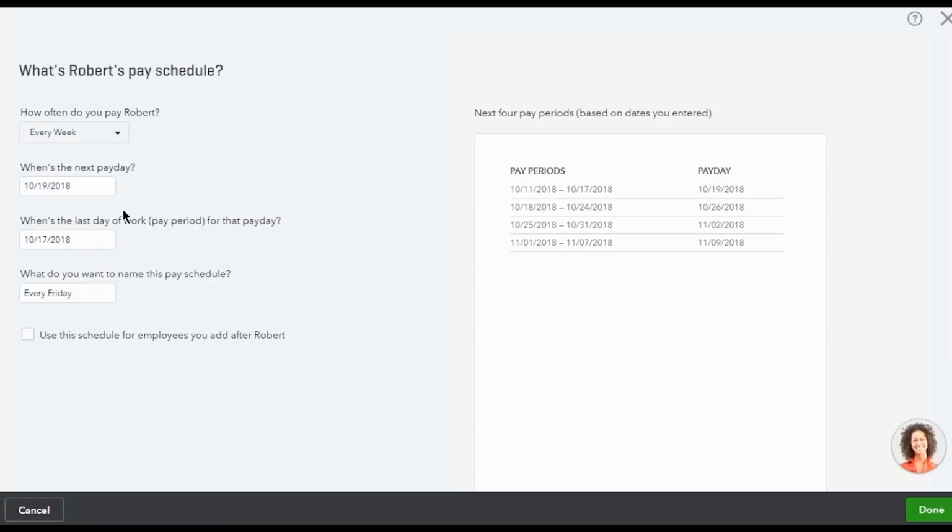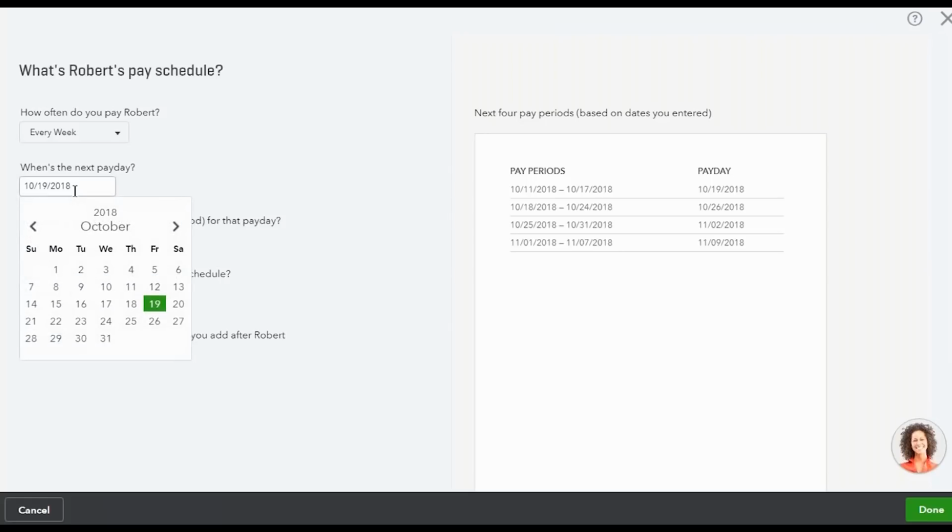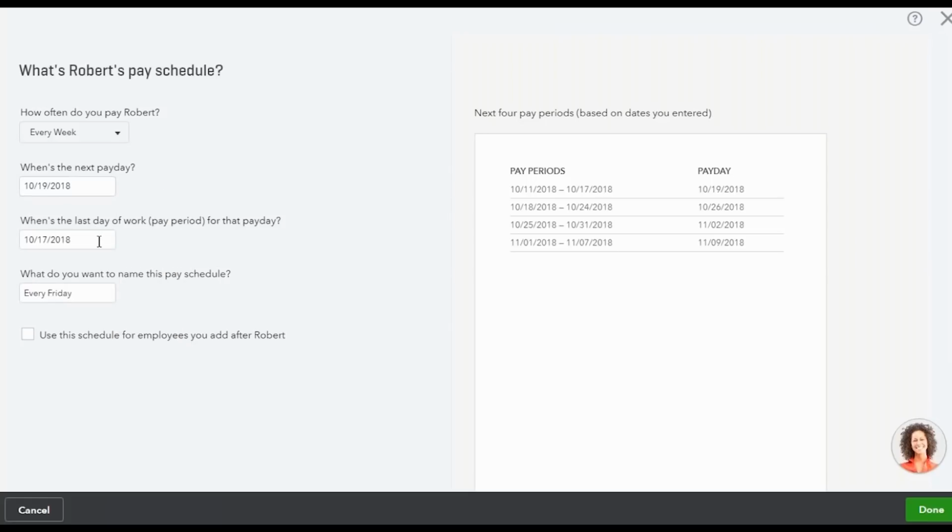So you can get very, very specific about these pay schedules. We're going to go with every week, and QuickBooks assumes that you want to run payroll on the very next Friday. That's what it's always going to select right here, when's the next payday. But if you click on this field, you can change it to whatever day you want to. Now, by default, also, the last day of work for that payday is assumed to be 2 days before the payday. And that's usually the best experience that you're going to have, because it's not that great for people to turn in their timesheets and wait until the end of the day to turn those timesheets and also get their paychecks. Usually it's good to have those timesheets turned in a couple of days in advance. That way you know exactly what information to fill out on payroll as you enter it.